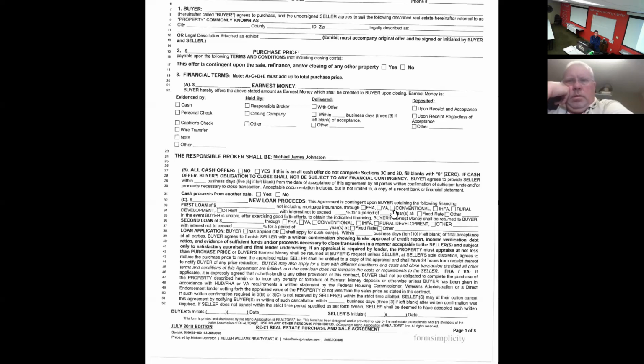Now, if you're not sure if it's a conventional or an FHA loan, always put down the tougher one, the FHA. Because you can always, it says in the fine print, change it to something that would be less cost for you to sell. But if you say it's going to be a conventional loan and they accept yours, and then one says, oh, we'll go FHA, because of their credit, and you modify it, well, the seller doesn't have to stay in the offer.